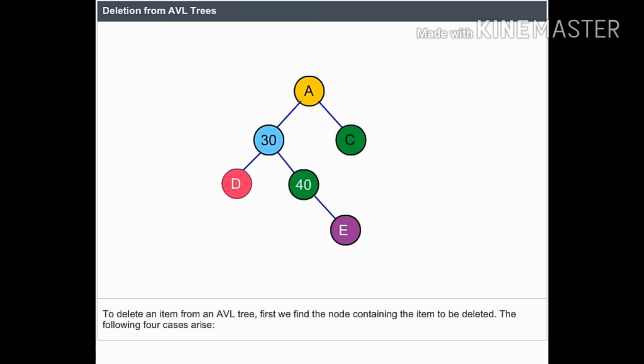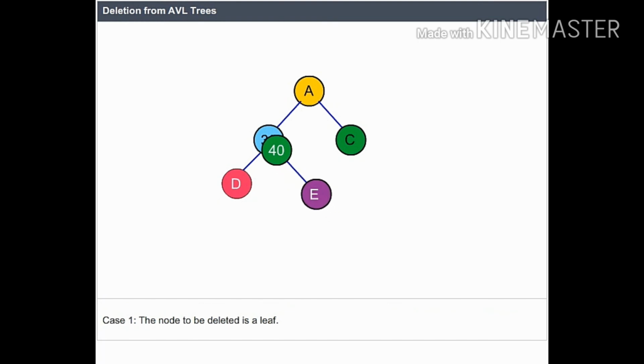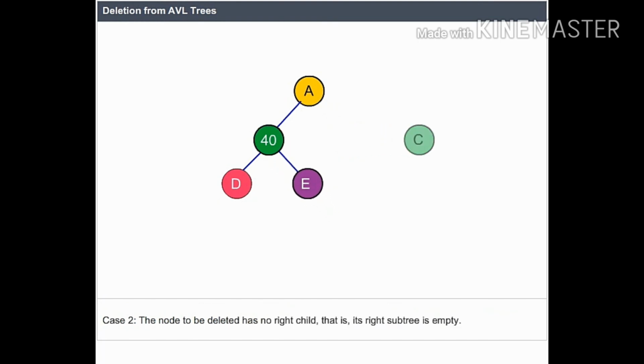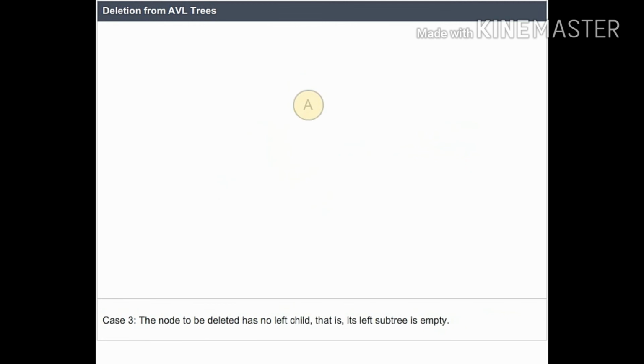Deletion from AVL trees. To delete an item from an AVL tree, first we find the node containing the item to be deleted. The following 4 cases arise. Case 1. The node to be deleted is a leaf. Case 2. The node to be deleted has no right child, that is, its right subtree is empty. Case 3.